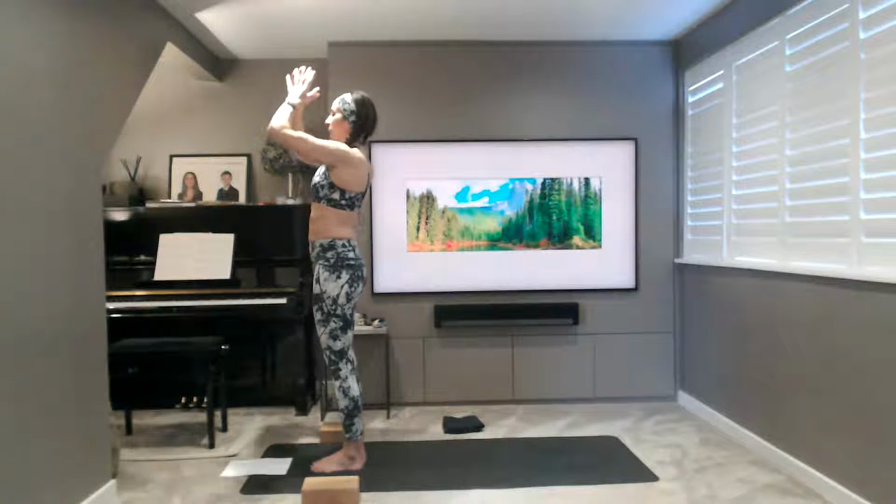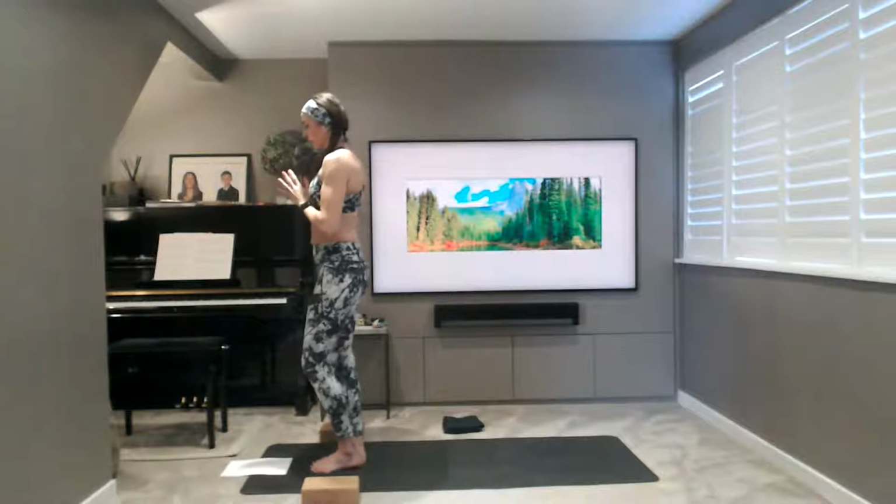Back to Samasthitihi. Take a big step out to the side. Keeping your hands like this. Then go side to side.